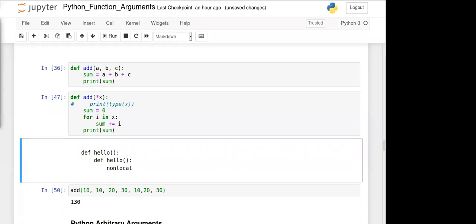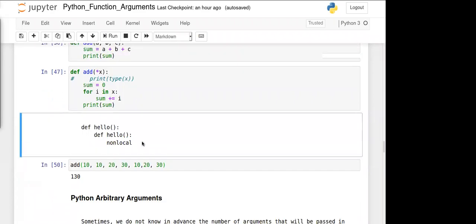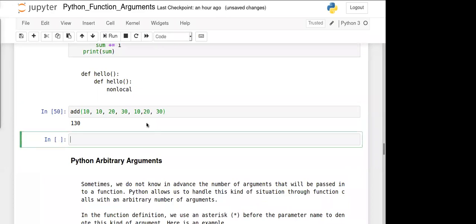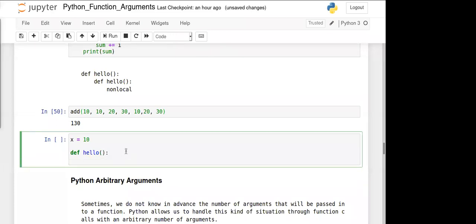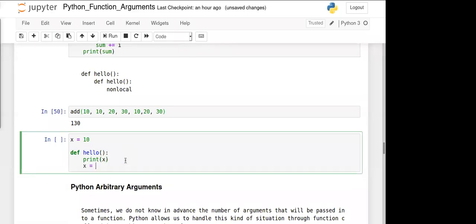There's one more doubt: we have to define the variable at global level, how to use the variable in two different functions. Now if you are going to create a variable as global, there's one thing you have to understand, guys. Sometimes a user might get an error. Let's suppose x is equal to 10, and I'm going to define a function here. Whatever function I define, look at it carefully. Hello. Now you are trying to print the value of x, and you are trying to assign the value.